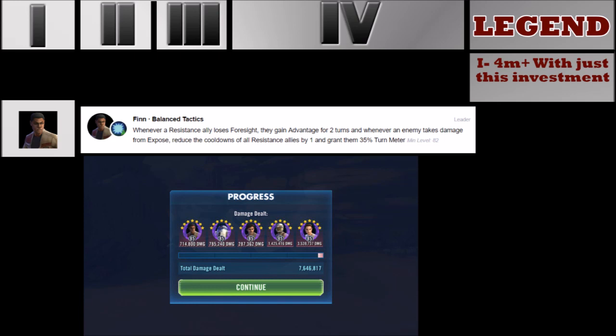Next up, we have Finn with his leadership Zeta and the Resistance team, where his leadership ability, once Zeta'd, allows Resistance allies to gain turn meter boosts and cooldown reductions whenever they attack an exposed target. And of course, a lot of Resistance characters have expose moves on them as well. So you've got a lot of exposes and turn meter boosts and cooldown reductions going on, which means a lot of fast-moving, hard-hitting characters. So you can use this team overall for a massive boost in damage in phase 2.